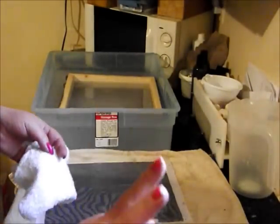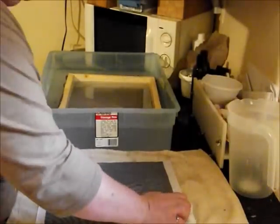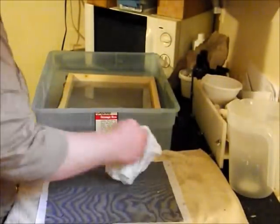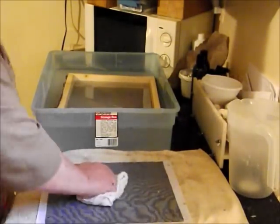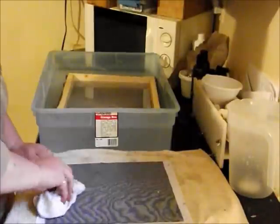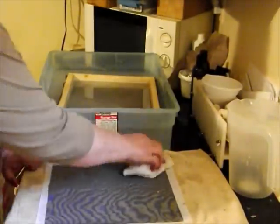Now, I know there's better equipment out there and all that fun stuff. This was just something I threw together real quick. Eventually, I'll be getting all the correct stuff. But I figured I'm sure I could rig something at home for now.